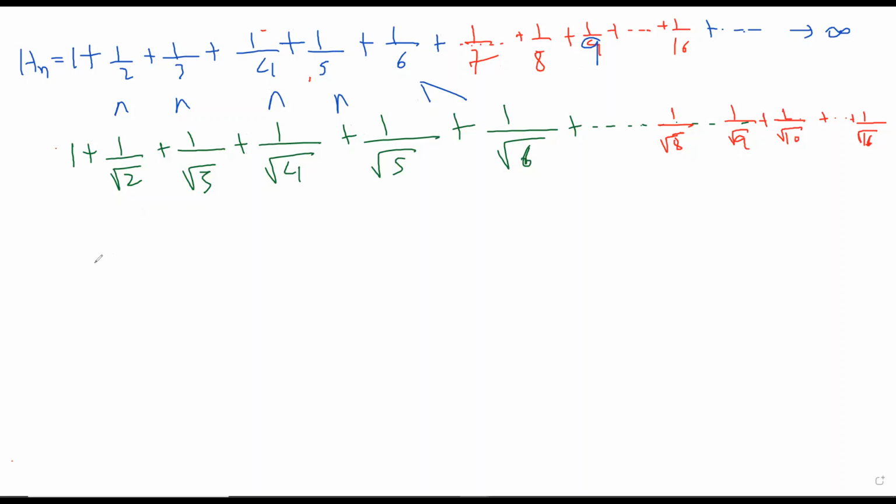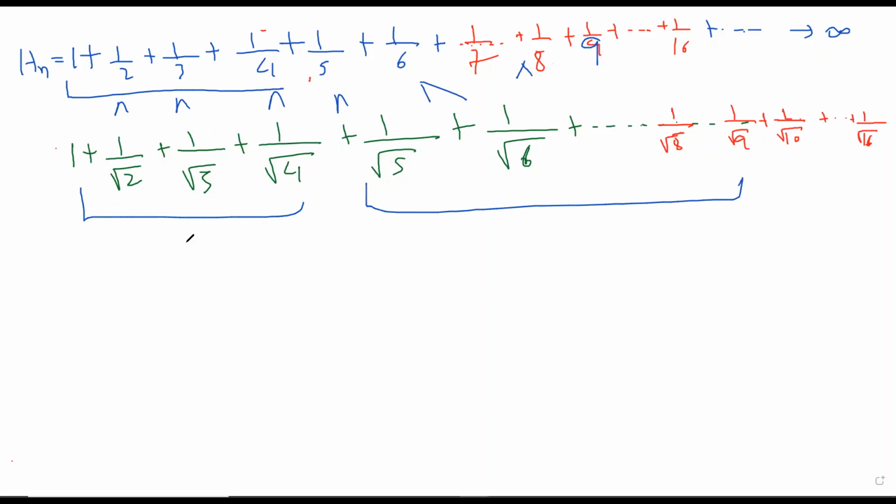I'm not saying this is the only grouping. Another way is that you skip the 8 and just take the even powers of 2. You group these 4, then you group from this to 16, then you will get 1, 2, 4. Much cleaner. You won't have square roots. That way you're able to put lower bounds that go to infinity. There are several ways to group, but not all of them will work. There are some stupid groupings which will not work.